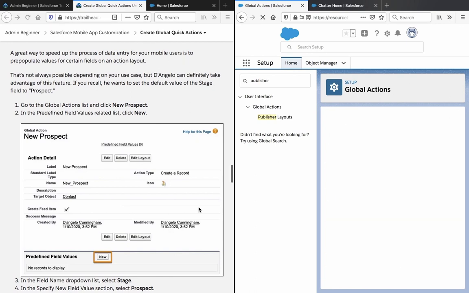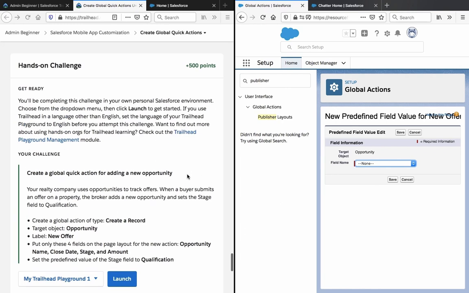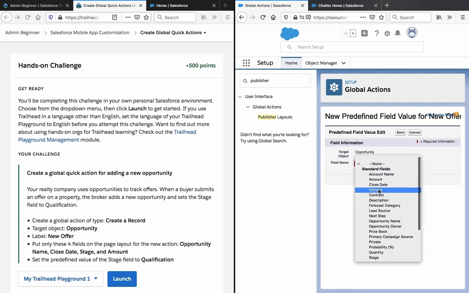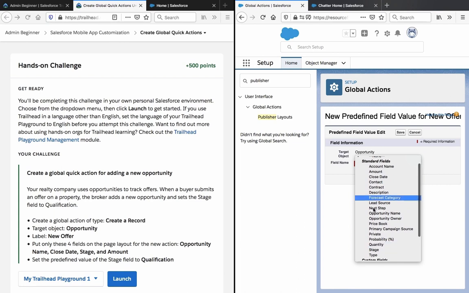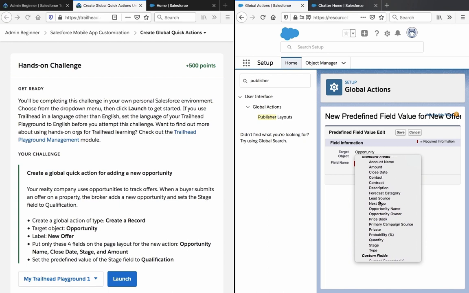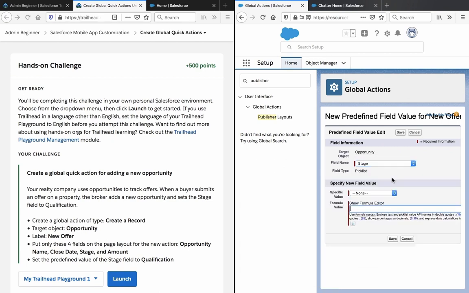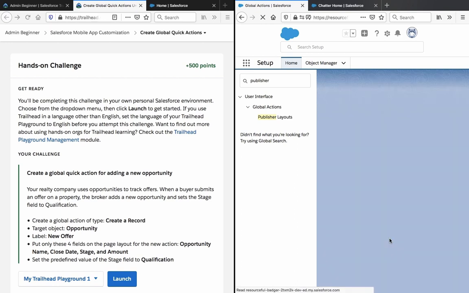And then predefined field values, we are supposed to set to qualification. Stage: qualification, and save.